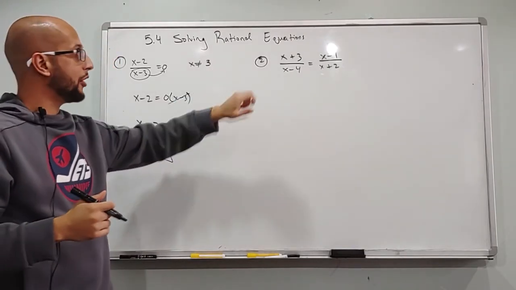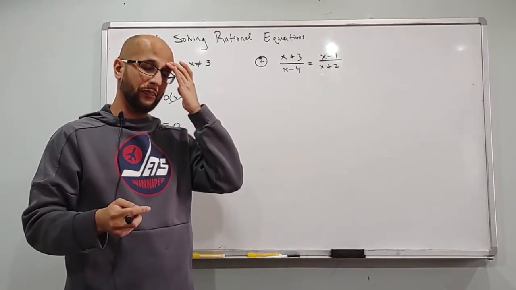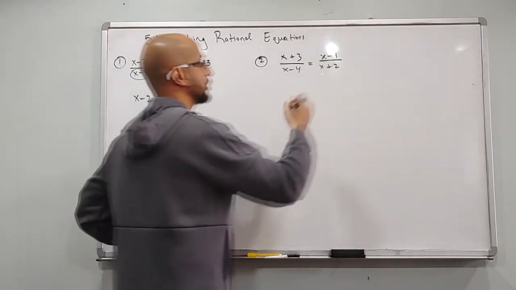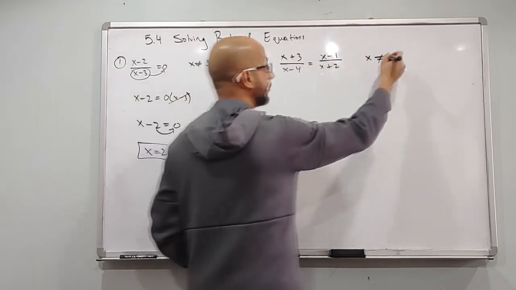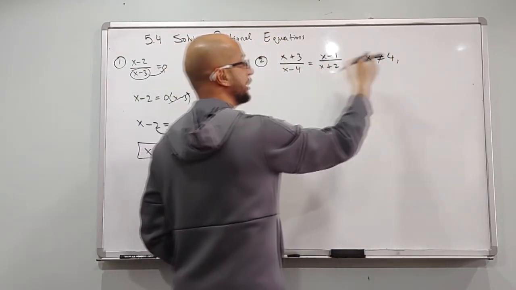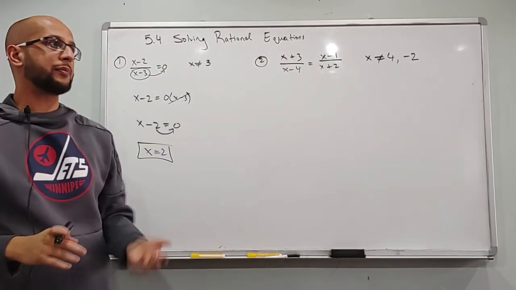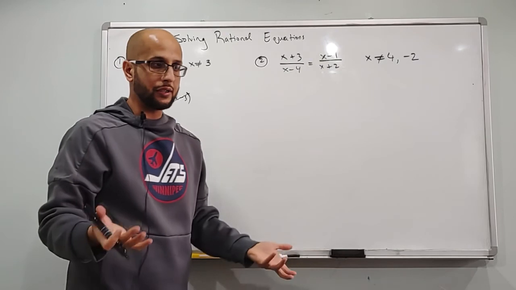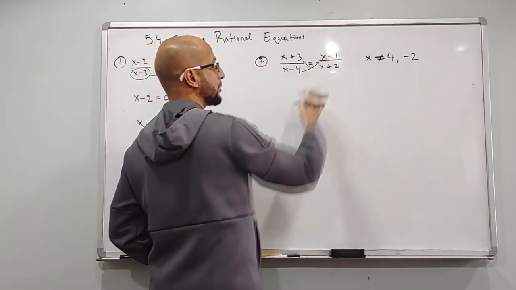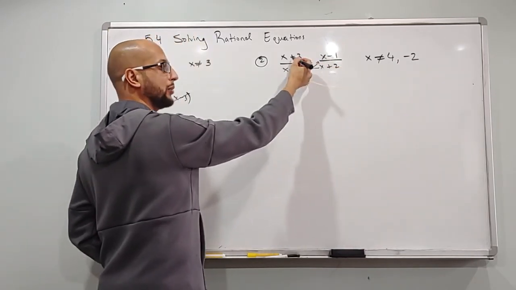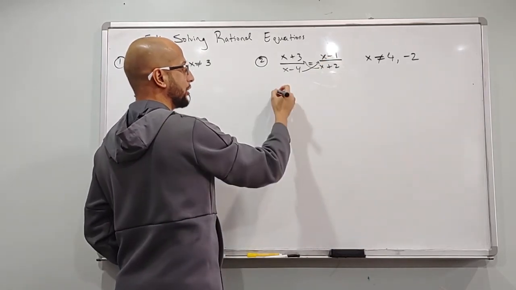Let's try number 2 now. (x plus 3) over (x minus 4) equals (x minus 1) over (x plus 2). The first thing we want to do is identify our restrictions. x cannot equal 4, and x cannot equal negative 2. That's straightforward, that's just looking at the asymptotes. Next, we want to solve the way we would for any fraction. We're going to cross multiply. The x plus 2 gets multiplied with the numerator here, and the x minus 4 comes to the other side and gets multiplied on the right side.